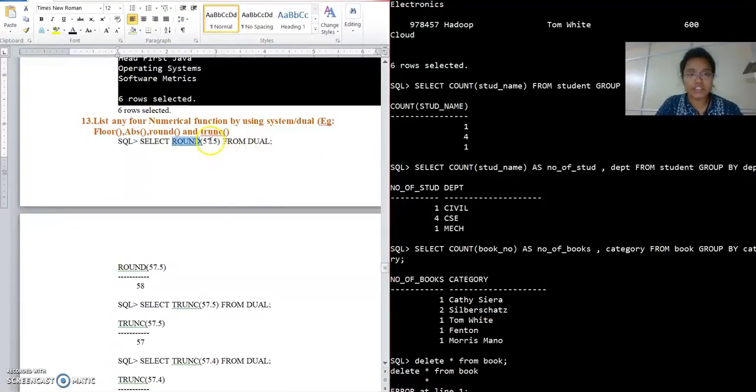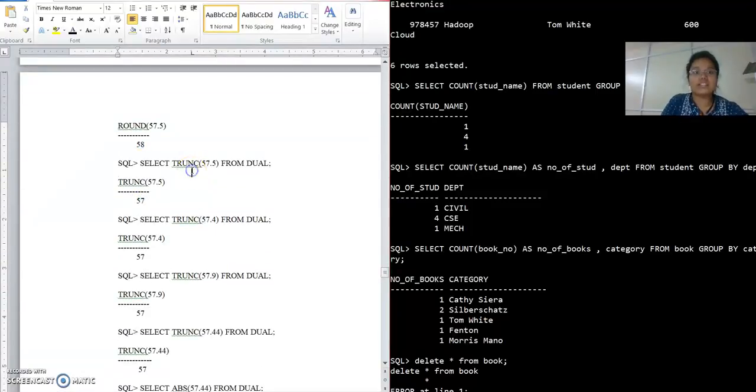If the value after the point is greater than or equal to 5, then it gives the ceil value of the value you have given. So the ceil value of 57.5 is going to be 58, because after the point I have 5, which is greater than or equal to 5. Just know this point. That is why it is 58.